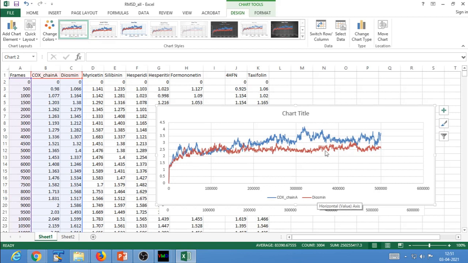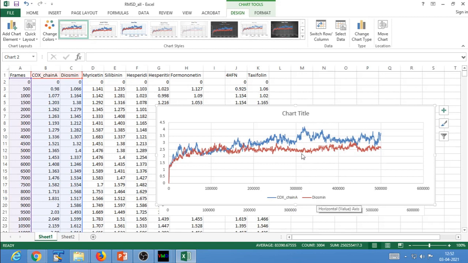It has converged. The system has converged, and hence we say that when a ligand attaches to the protein, it imparts stability to that protein ligand complex. Whatever you see in blue color, there is a lot of fluctuation in RMSD. And this blue colored graph corresponds to only the protein without your ligand.